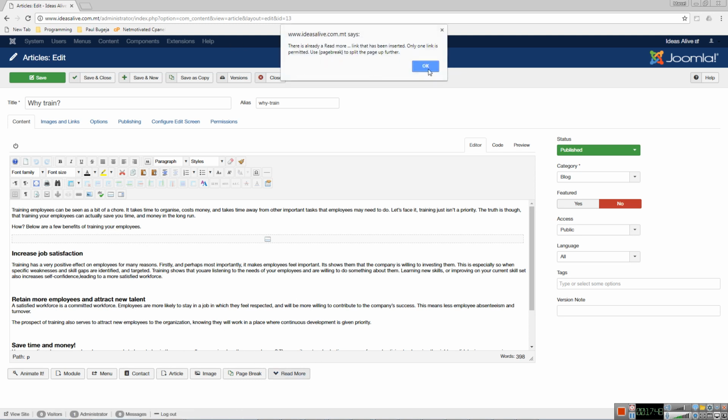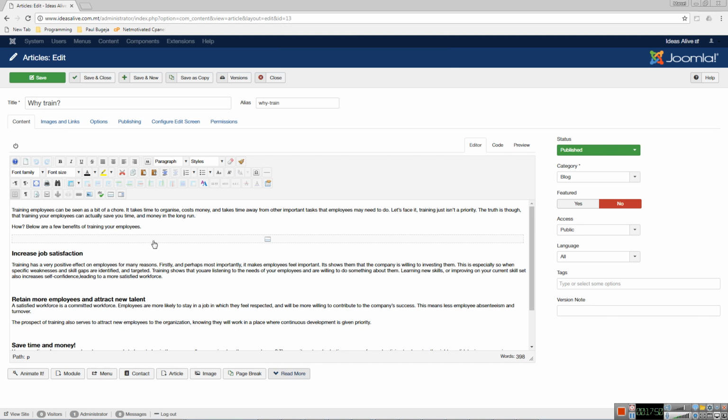In this case, there's already a read more link, so we can't do another one, but basically that is exactly how I created it. And that will automatically break the page. At that point, it inserts the read more link and creates the link to the full page, which will be shown when you click on it. So basically, it does a lot of the work for you.